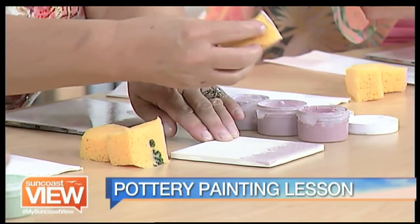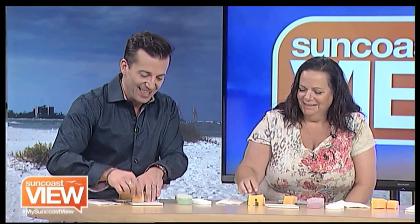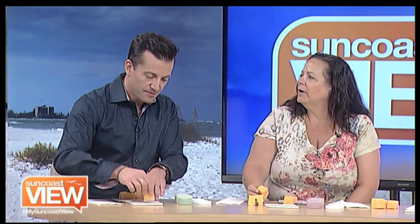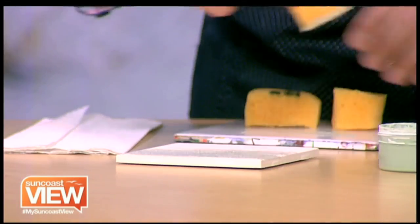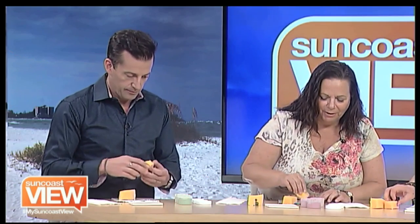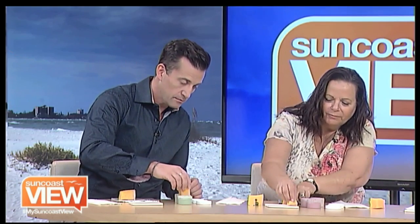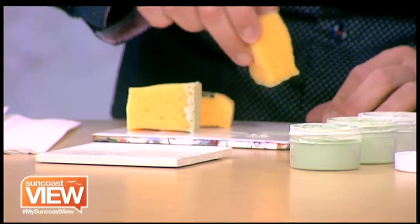Now, I know different types of painting allow for mistakes. Where does this fall on that? This is very easily taken off until the final outcome after it comes out of the kiln. You could change anything on it. Oh, good. Now, do we go to the same brush? You could use another sponge and then blot that one. And now you're going to start where you left off on the other color and kind of mend them together. Okay, mend them together.